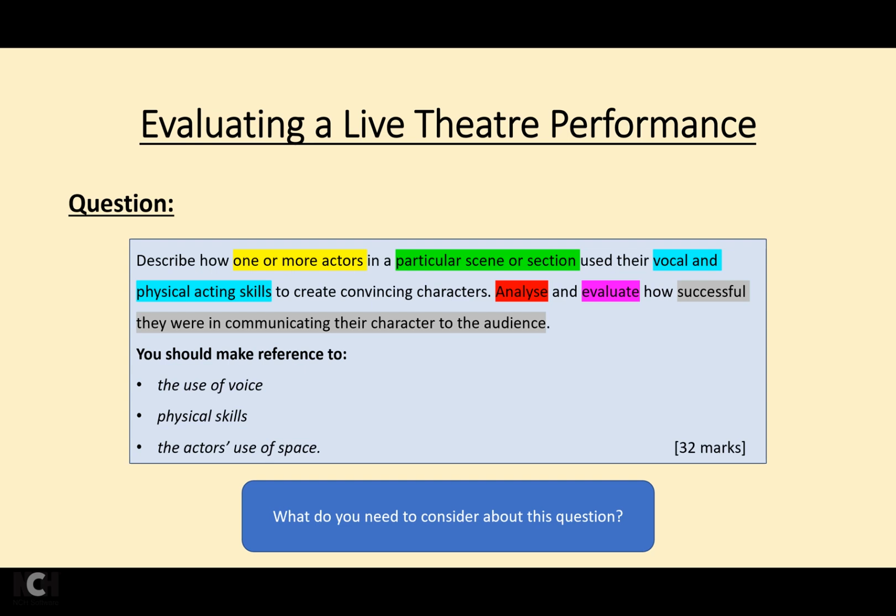Now, I think we've got voice and physical skills down reasonably well. Use of space, don't let it confuse you. You talk about space and interactions within a question in Blood Brothers. What are the things that you would be expected to talk about in that scene? And you can apply it to this scene. So, say, for example, we might talk about, for space, proxemics. We might talk about levels. We might talk about the positioning of the actor or the characters on stage. We might talk about the movement and the way the character moves around the space on the stage.